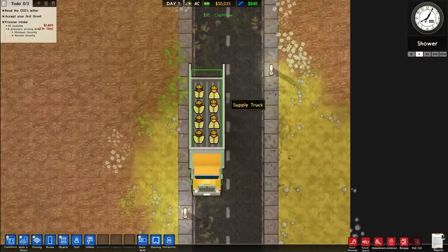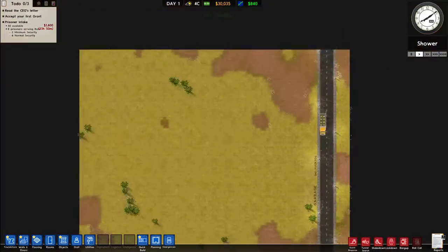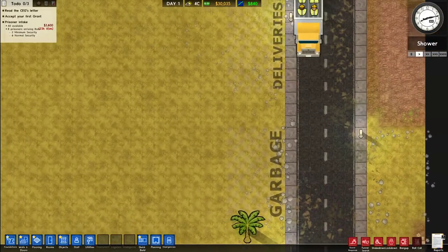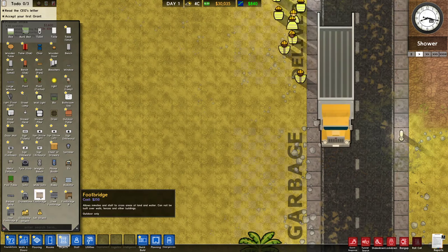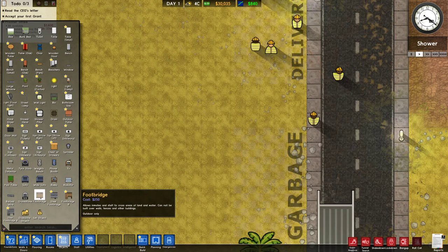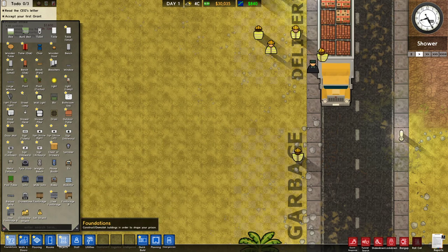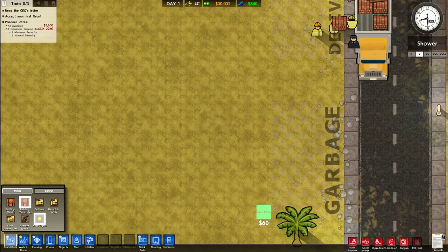There's all of our workers coming. So far, everything's pretty much the same. The game does feel a little bit choppier though, but that's not a big deal, so that's fine. Oh, you got all this new stuff. Footbridge allows staff to cross areas of land and water. That's actually pretty cool. Gravestones now. Man, there's a lot. Did not expect that.